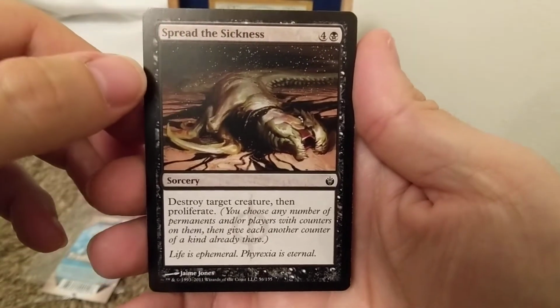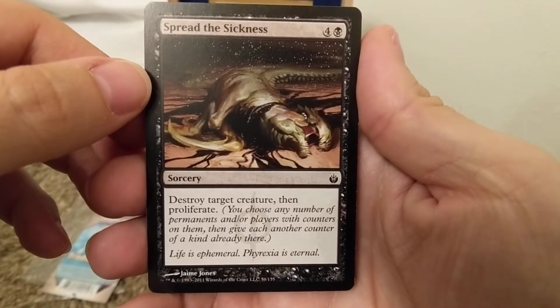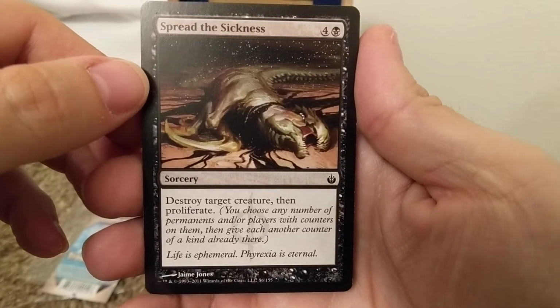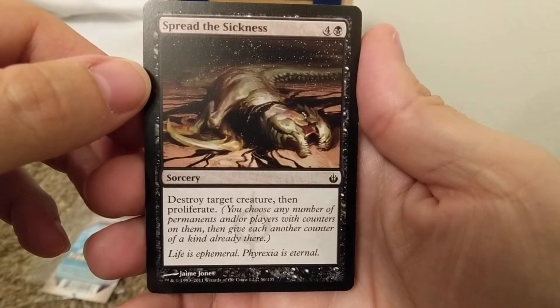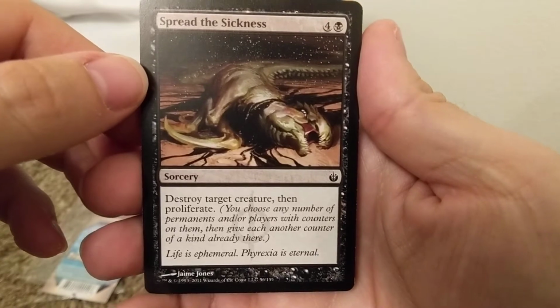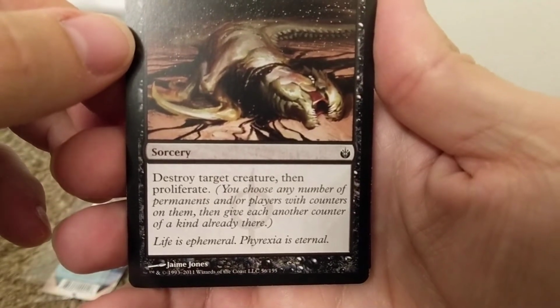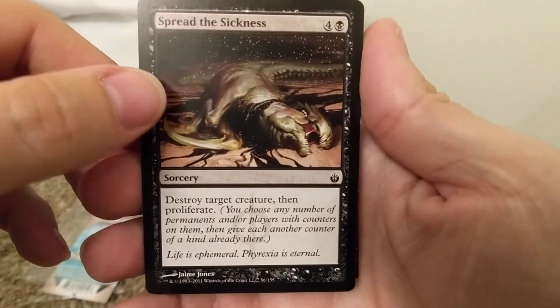Spread the Sickness: destroy target creature, then proliferate. You choose any number of permanents and or players with counters on them, then give each another counter of a kind already there. Life is ephemeral. Sorry. Phyrexia is eternal.